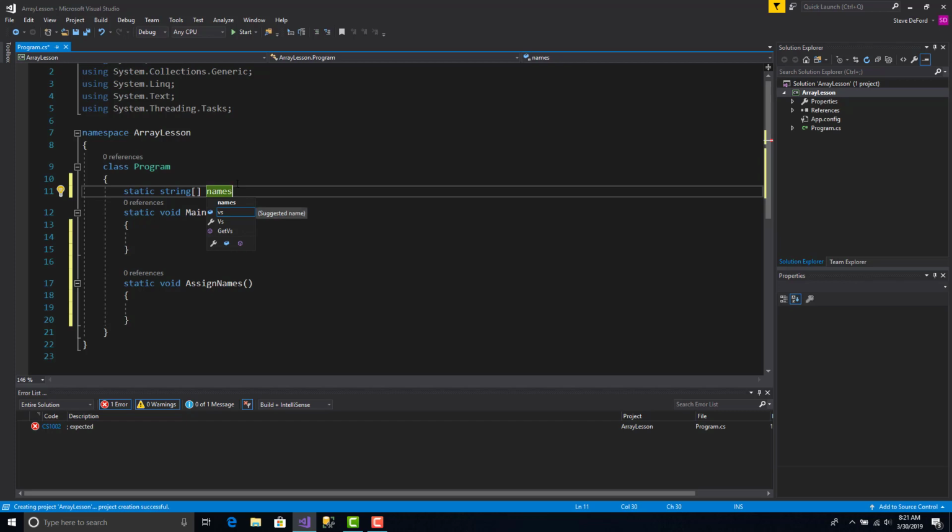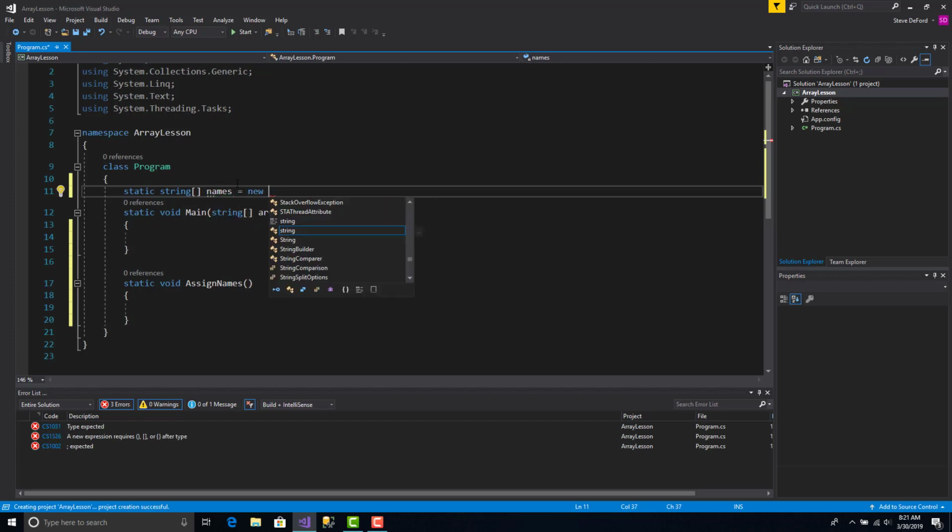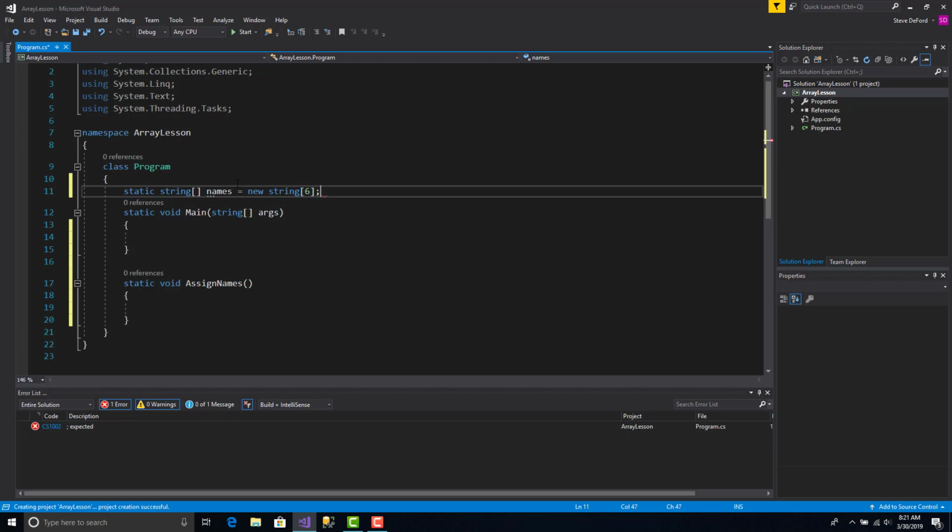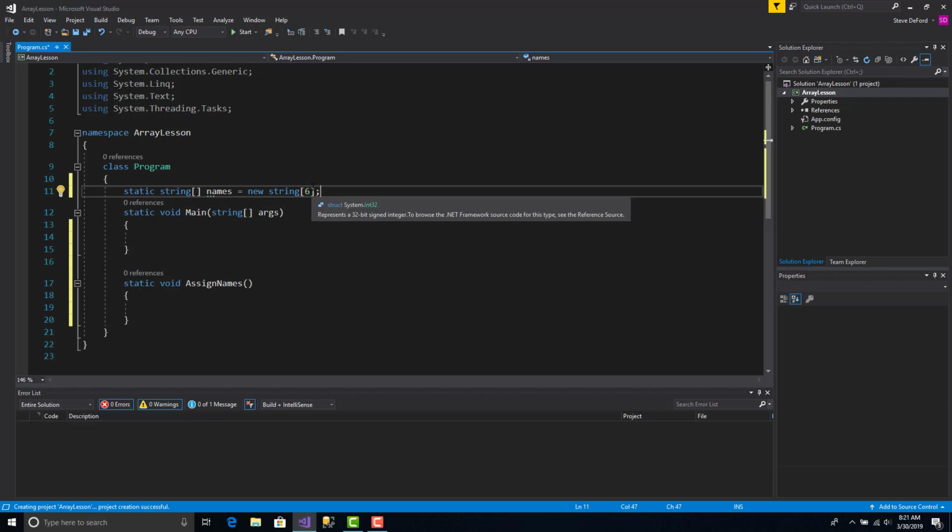How's that? And then we will make it equal to new string, and let's say we want 6 names in here. Semicolon. There we go. So we've now declared a new array of type string. It'll hold 6 string values, and we've referenced the name of this array as names.